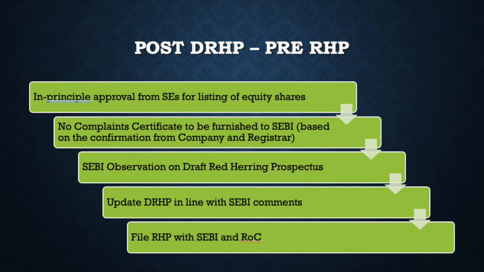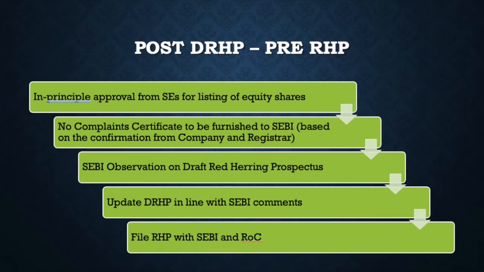Now, we might call them observations, but when SEBI tells you to change something, you will change it. So SEBI might have a number of suggested changes, such as this particular director's disclosure needs to be expanded, or this particular promoter's disclosures can be made more concise. Typically, SEBI will always have a number of concerns or a number of changes in the risk factors.